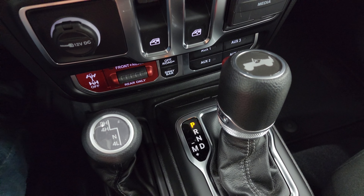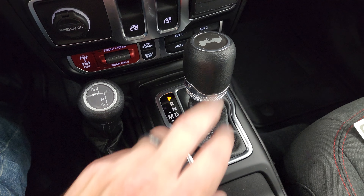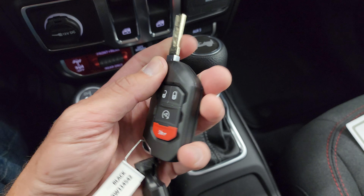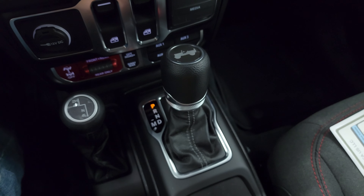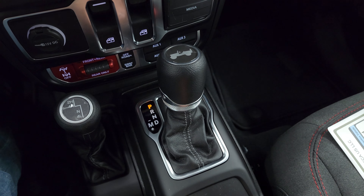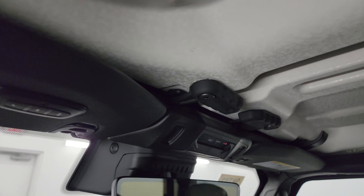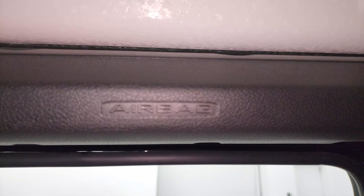Let's check out that 12.3-inch radio. You get AM, FM, and SiriusXM radio capabilities — you can see Radio Margaritaville there. Rest in peace, Jimmy Buffett. Factory navigation system — this is the Uconnect 5 radio, which is supposed to be five times faster than the Uconnect 4. You get all your different apps on here: AM, FM, Bluetooth, auxiliary.